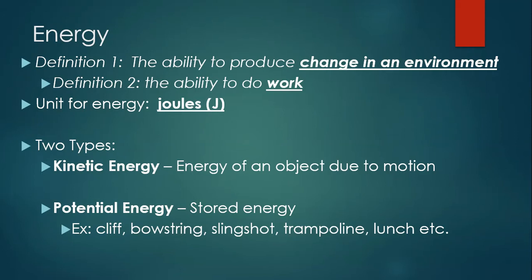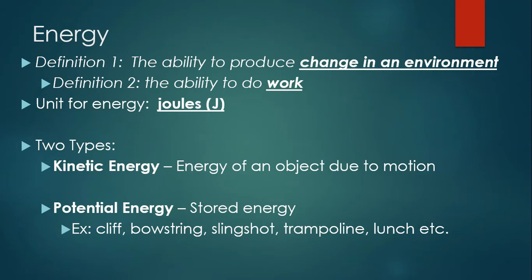The other kind of energy is potential energy. Potential, you can think of that as basically energy that is stored up, that is not currently being used. And both of these types, we can put a circle around both of them, and we're going to call them both mechanical energy. Mechanical energy is energy of motion, or stored energy that can produce motion.